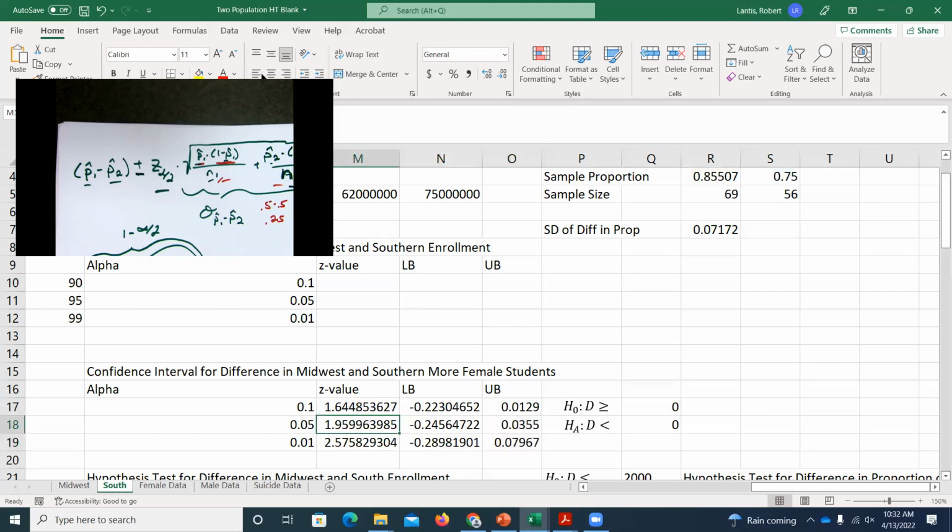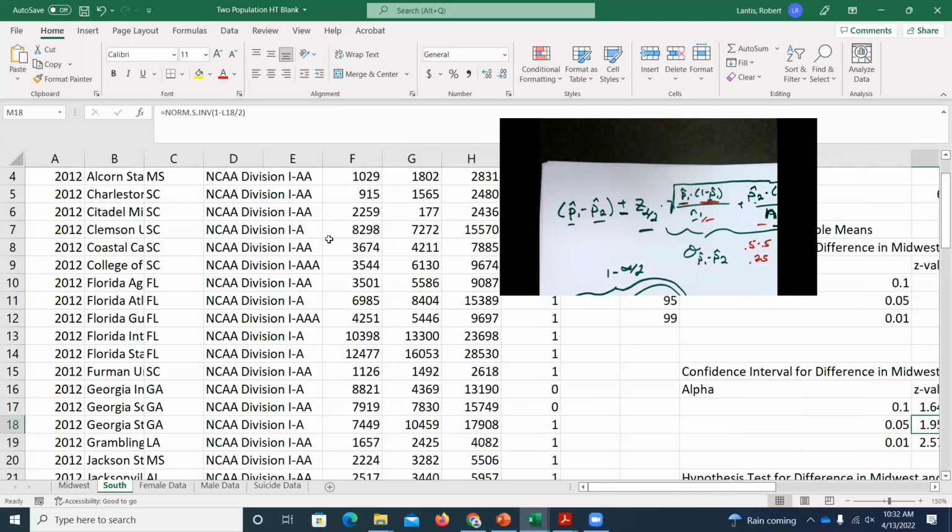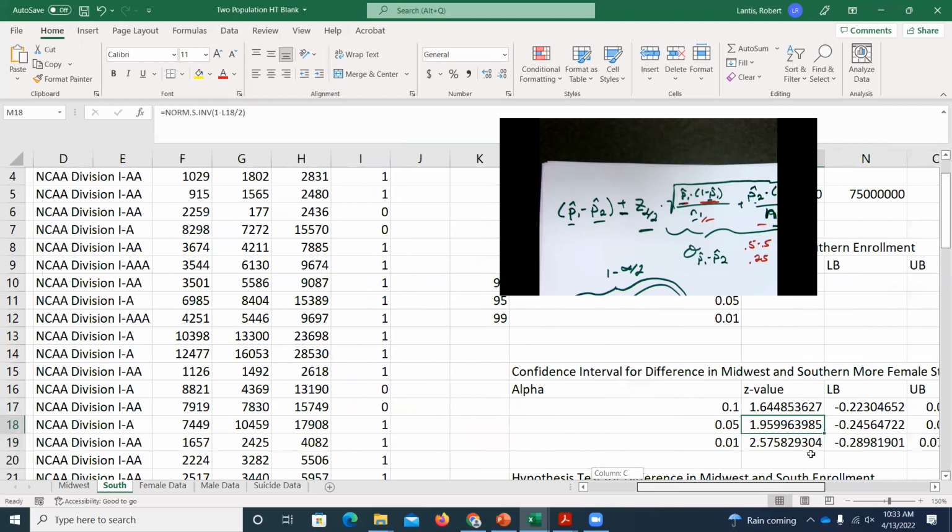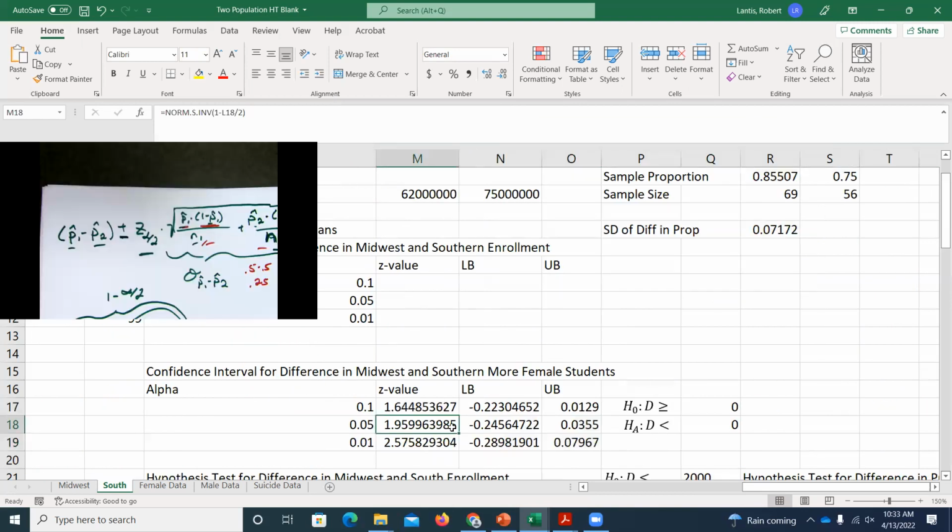If you went back in and re-uploaded this data, like instead of 2012, maybe you copy and paste in the 2020 data, then all your cell references would update everything automatically, right? So I want you to be able to set these up in Excel and use the built-in norm.s.dist and norm.s.inv functions to get full credit. I need you to use those built-in Excel formulas, okay?